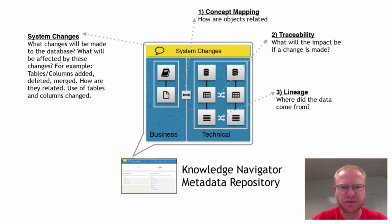In addition to that, we added a layer on top, which is a conceptual layer. You could also call it a semantic layer. You put that on top of your business terms. So you start on your conceptual layer, you get some context, you get to your business terms, and then you get to your implementation layer, which is your tables and columns. And then you can say, well, this table is impacted by another table, or a report is impacted by this table. So if you change this table, then that report will be impacted. And then you can take it even a level lower, where you can say, well, this column within this table is a source for another column. And if you start doing that, now you get lineage.